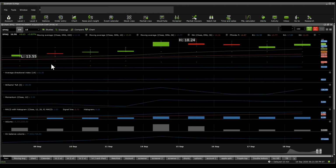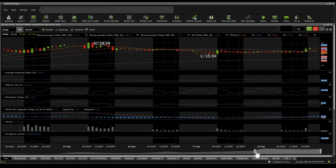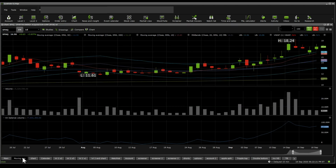Let's take a look at a 1 hour perspective. This is a little bit more for if you're intra-day trading or looking perhaps to sell sometime next morning, which would be Monday. It looks like it's heading towards a green market on Monday. Williams %R is bearish, a little overbought. Momentum is strong. Moving averages don't tell us much, but the stock looks overall bullish on a 1 hour perspective.